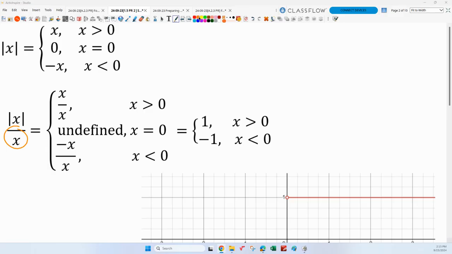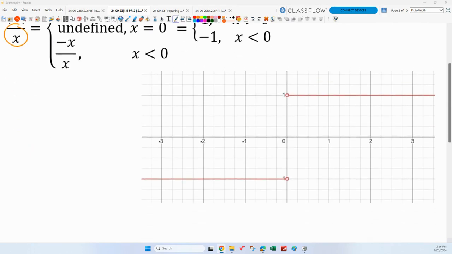So we'd end up with x divided by x whenever x is positive, which is equal to 1, right? The piecewise function would be undefined at 0 because you can't divide by 0, right? Okay. And then we'd end up with negative x divided by x, which is equivalent to negative 1 when x is negative. And so anytime you have the function f of x equals the absolute value of x over x, or x divided by the absolute value of x, that's the graph you're going to get.